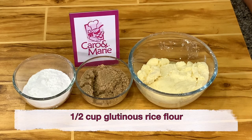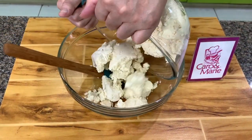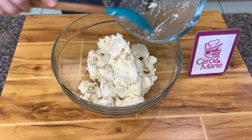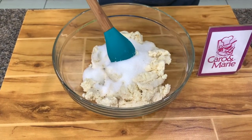1/2 cup of glutinous rice flour, and you need white sugar for coating. Put together grated cassava. You don't need to squeeze out the juice. Add in next white or brown sugar and glutinous rice flour. Mix well.